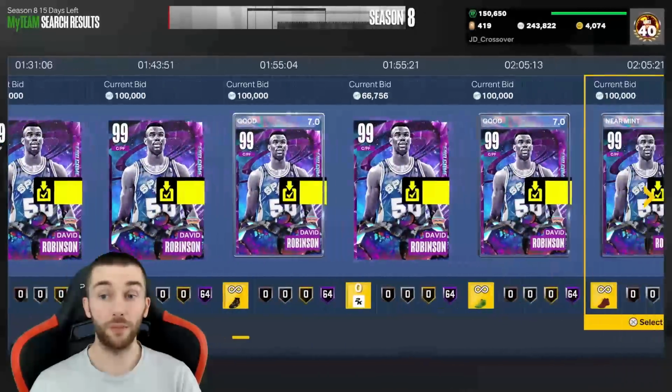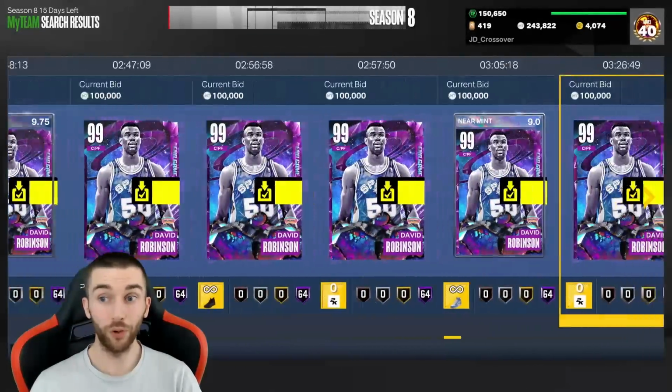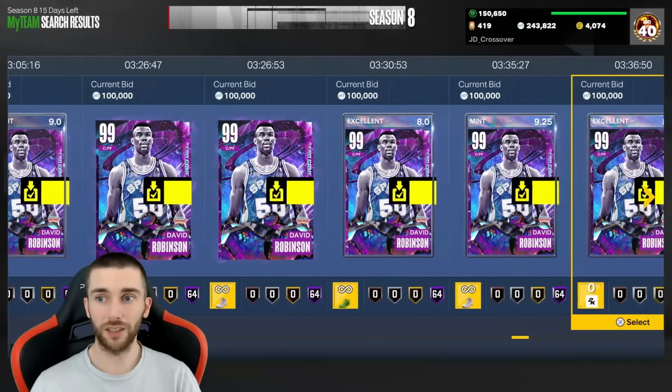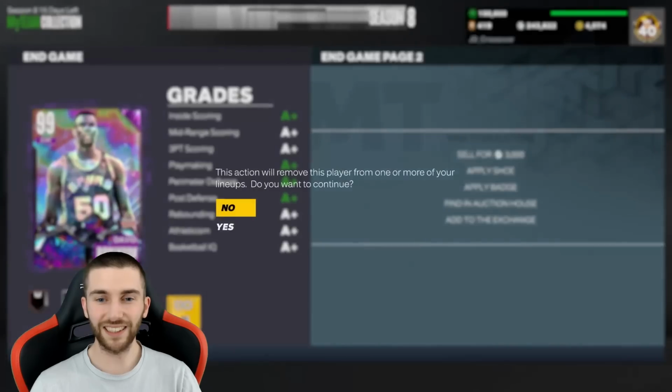We're not going to be spending loads on packs these days. We're a changed man. We're a reformed man. We don't do that no more. And can we sell D-Rob here or not? 10 minutes. It's a 10-minute window.